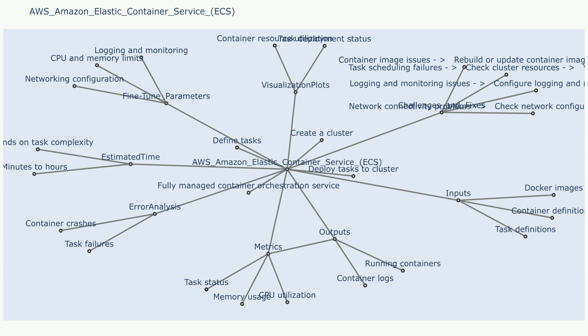Name: logging and monitoring tools, optional. Purpose: to collect logs and monitor the health and performance of your ECS cluster and applications. Explanation: integrating logging and monitoring tools helps you track the performance and health of your ECS services. This enables you to identify and resolve issues, optimize performance, and ensure the reliability of your applications.